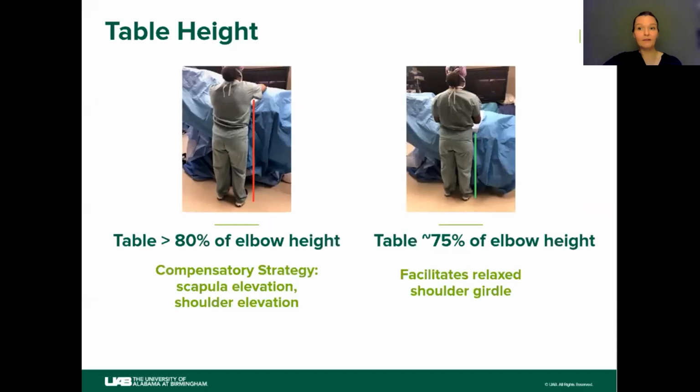So we can promote improved shoulder position by modifying the table height. We want the table to be about 75% of the height from the ground you're standing on to your elbow to help keep your shoulders in a properly abducted position. That's pretty low. If the table is higher than that, it will be likely that you will have to elevate your shoulders and place a lot of unnecessary strain on your neck and shoulders. So stools can help when people of varying heights are operating. Having this table at the optimal height can reduce back, shoulder, and wrist discomfort.